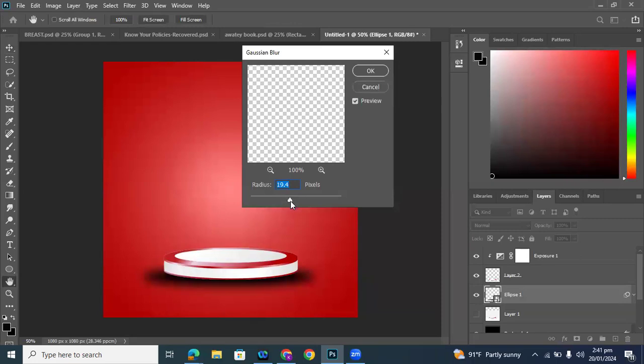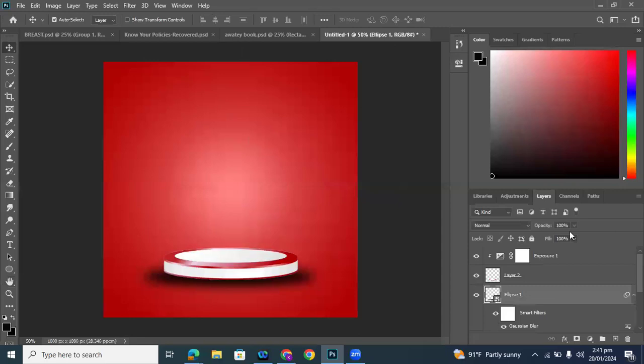So now I want to blur it out a little bit, so that my shadow looks a bit more realistic. Yeah. I think that is fine. Let me close it up a little bit. Yeah, I think that is fine.